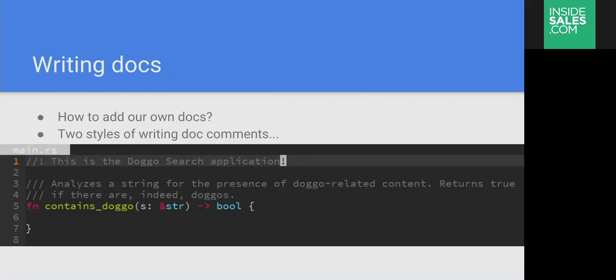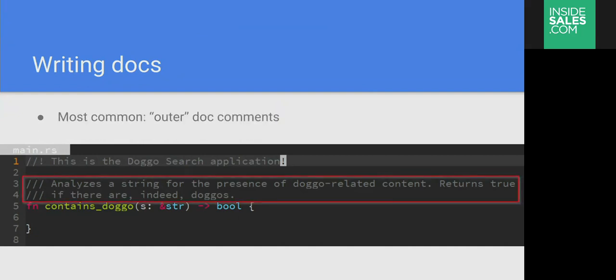So, does anybody know the difference between this /// and then //! with a bang? Anybody seen that before? I'm sure Ed has. I'm sure Levi has. No? This is an inner comment. So we have two styles of comment here. We have our outer comments, which you put above whatever it is you're going to be documenting.